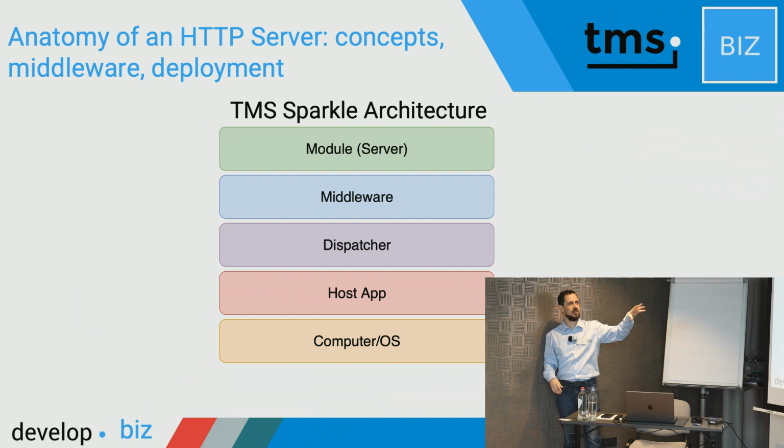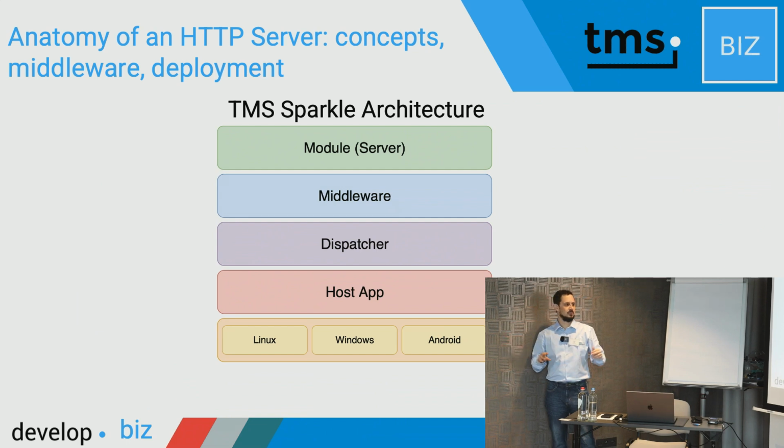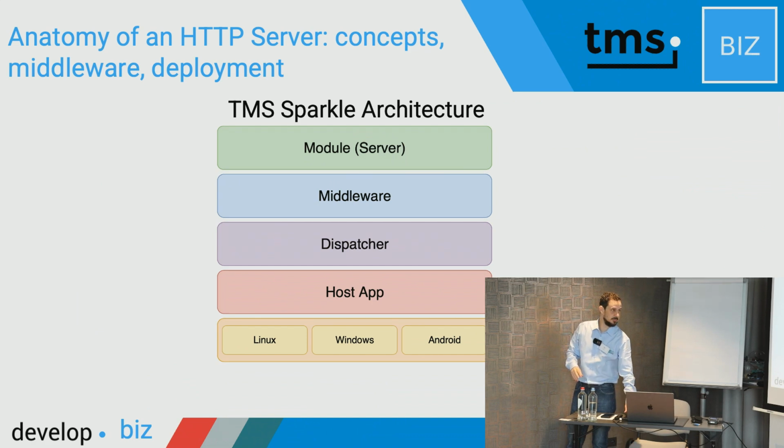This is the Sparkle architecture. I presented this in 2019, but I repeat it again. We're talking about the HTTP server here. We have the computer and the OS where your server runs. That computer is running an application, an executable, which is the host application. It's the Delphi executable that you create and run on your computer. Inside the application, you have the dispatcher, the middleware, and the modules. The computer can be Linux, Windows, Android, or any other computer or OS where you are running your server.